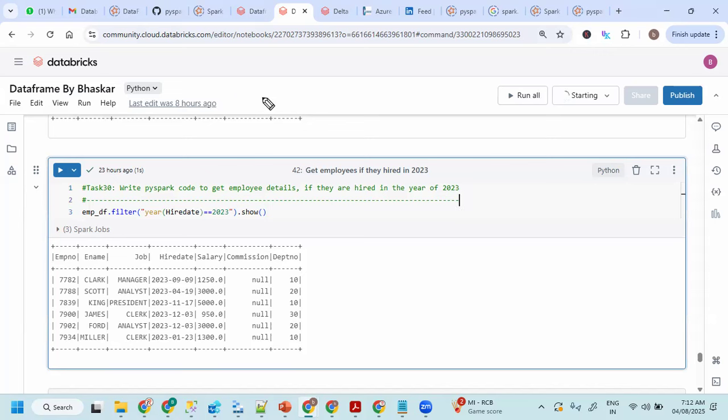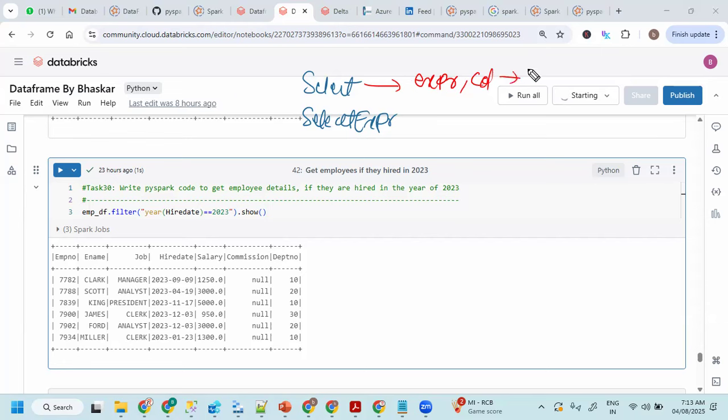So in the last session, we have seen a few functions, like how we can read the data from the data frame by using the select function. We have come across it, and selectExpr also we have seen, to write an expression if you want to. Along with the select function, if you want to write an expression, then we have seen expr also. This expr and col function we have seen from the PySpark SQL module, PySpark SQL functions. So all the functions related to the PySpark SQL module will be available in this place.